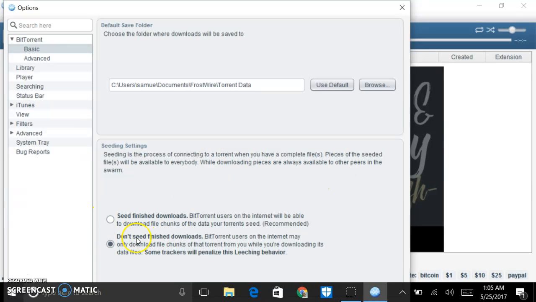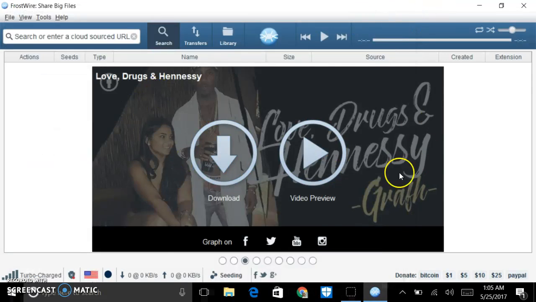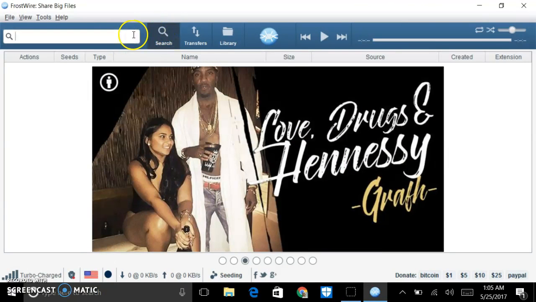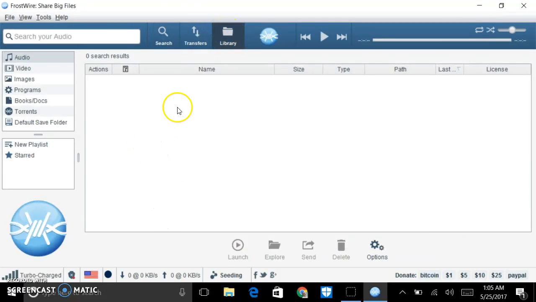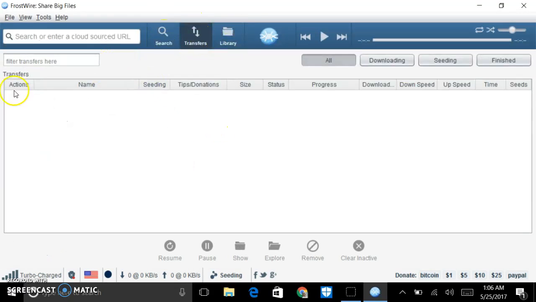So I'm going to go ahead and try and download it without seeding, and it should work fine, but we'll go ahead and see, just for this video. Okay, so then you'll be on this page here and you'll have these options. This is your library, where your stuff would be, wherever you keep it. It would also keep it on your local computer, and it would also keep a file here too. And transfers, that's where they are in process, like when you're downloading it, that's what it's going to be.